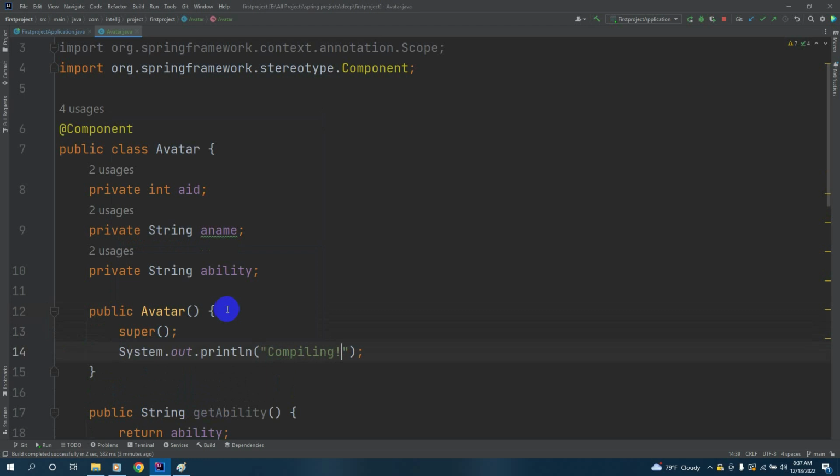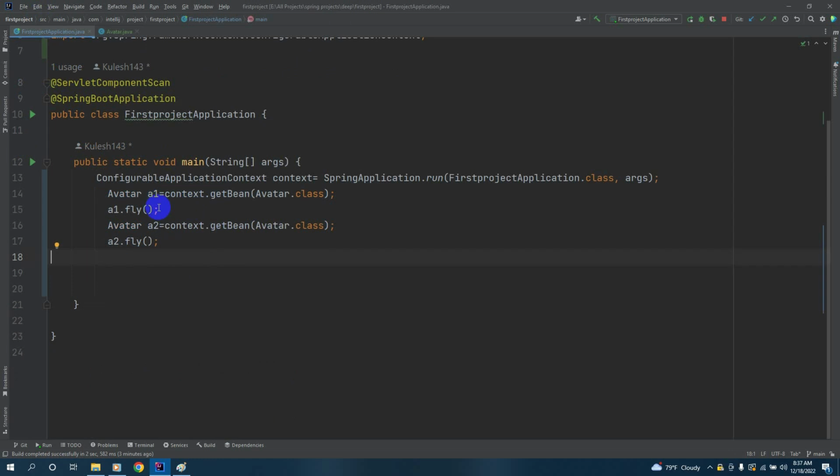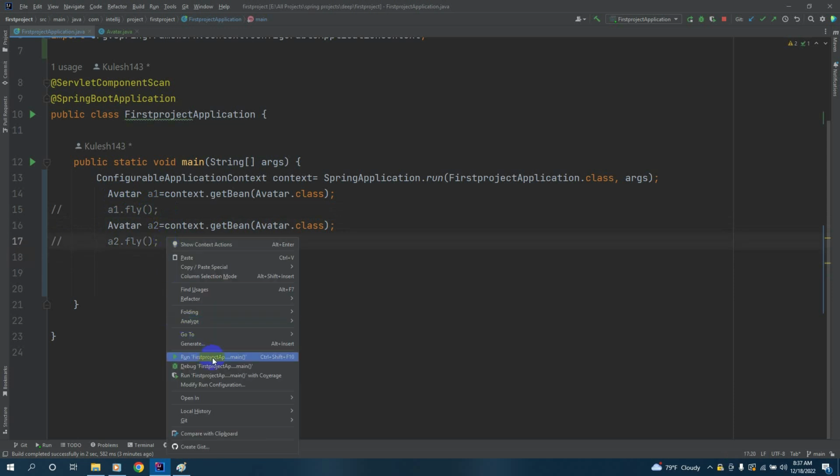Here we'll check if this object gets compiled without having to specify its method by calling it. We'll comment this out and run again.